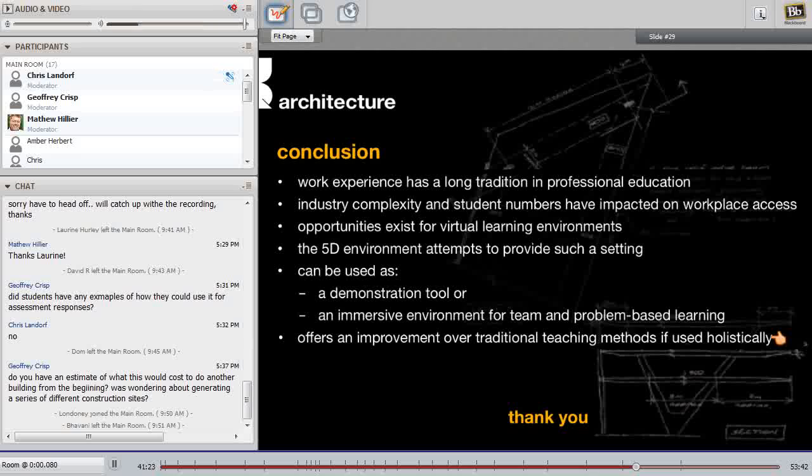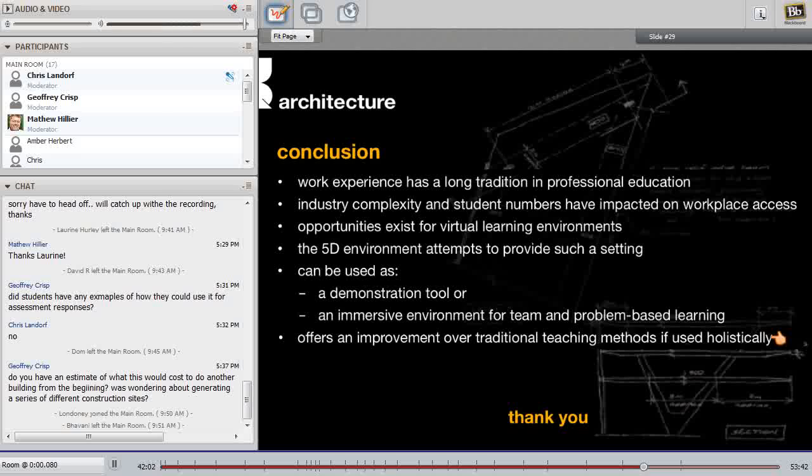What we concluded out of the whole exercise is that it does provide quite a flexible platform for curriculum development across a number of disciplines and a number of year levels, so that was quite pleasing. It seems to have had a positive impact on students' understanding of the construction process. In response to Jeff's question, it would be enhanced by the inclusion of additional case studies, and we're going to try and add tutorials along with them. We're looking at residential scale buildings as well as buildings of this scale. A high-rise building would be fantastic.